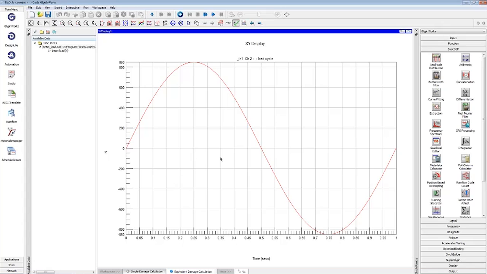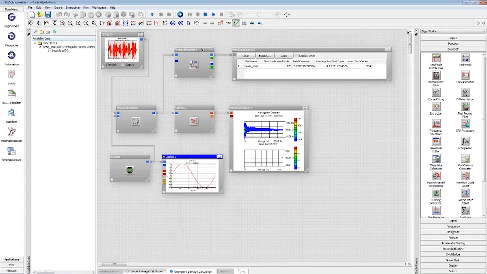This is what I want to represent my in-service history by. So what we're doing here, we're taking the in-service history, and we're combining it into a single test with my simplified loading. We're letting this potential damage, this relative damage glyph, do our calculations for us.